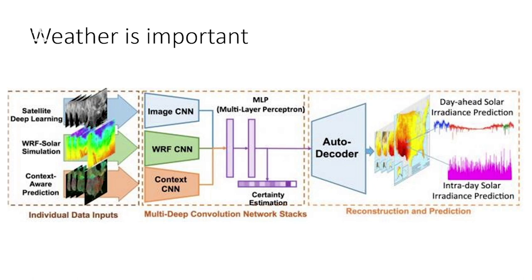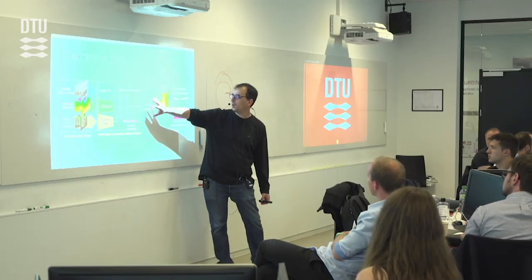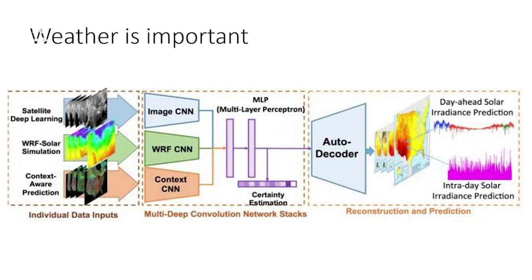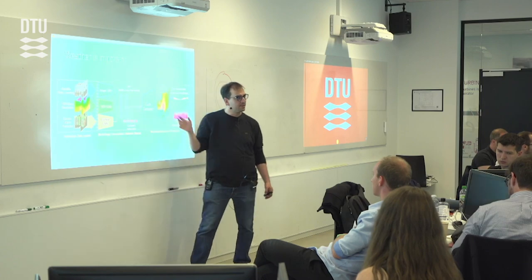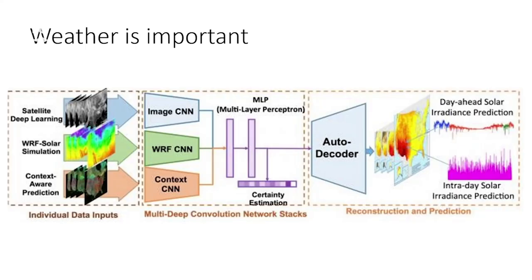If, for example, you use WRF, you have multiple simulations. So you can take those into account, have these geographical nodes, put it into an MLP. You can even have an uncertainty estimator here, an autodecoder, and then you can estimate, in this case, the solar irradiance, but those work also for wind, on a WRF type grid. So it's a 10 kilometer by 10 kilometer grid on a global scale. This is probably the best usage I've seen for ConvNets. It's really a very local phenomenon, right? This gives pretty good performance all in all. So you can estimate solar irradiance and wind quite effectively.